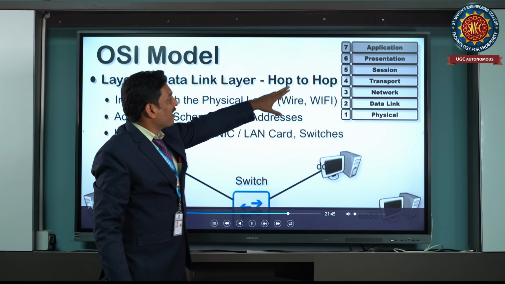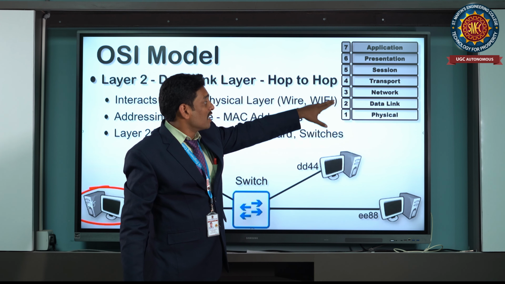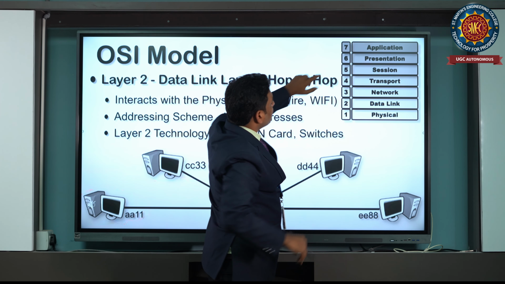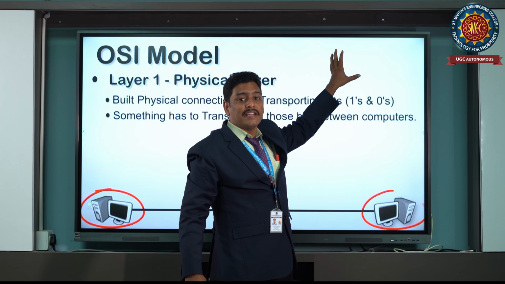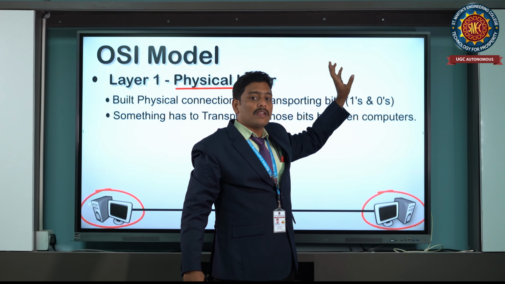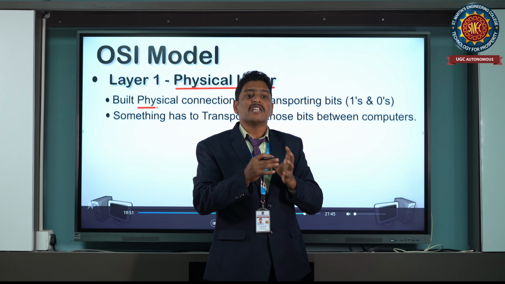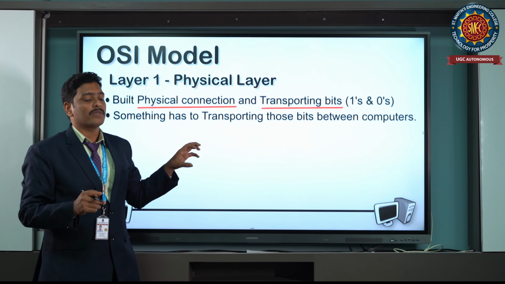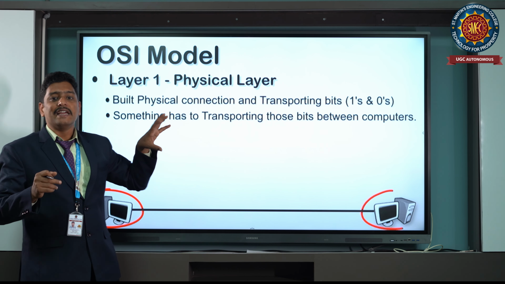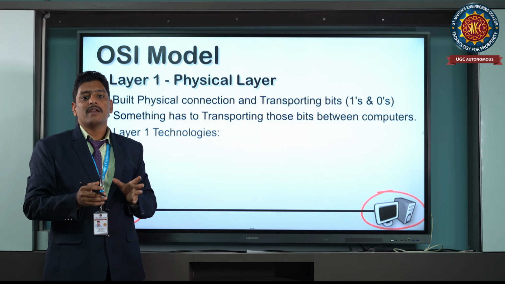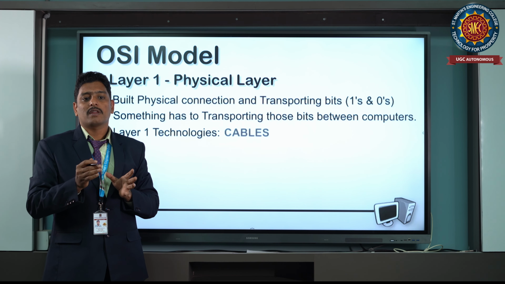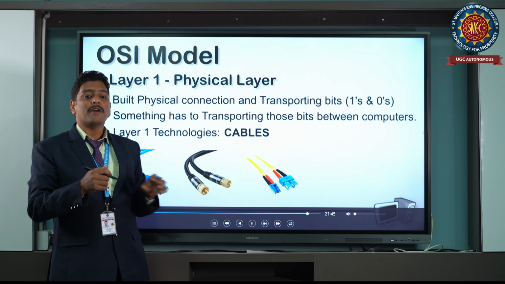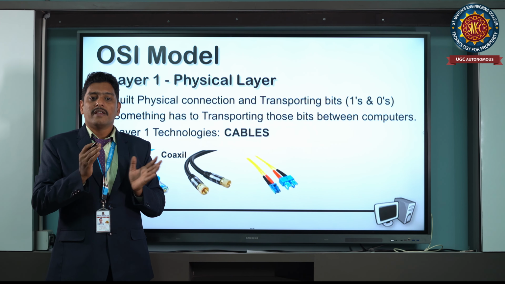So these are the layers: application layer, presentation layer, session layer, transport layer, network layer, data link layer, and physical layer. So first layer, it uses various protocols like DNS, DHCP, and SMTP, FTP. These are the protocols to transmit the data. And next layer is presentation layer. In this presentation layer, it deals with the encryption, decryption, compression, and conversion. And next layer is session layer. The session layer mainly deals with establishing the sessions between the sender and receiver.